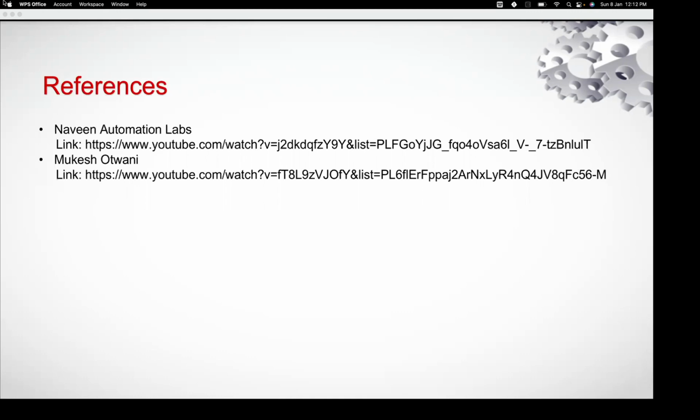If you are good at Java, then you can directly go for Selenium. If you don't have knowledge of Java or any other language like C Sharp or Python, first you have to learn one of the languages. Then you have to learn Selenium.